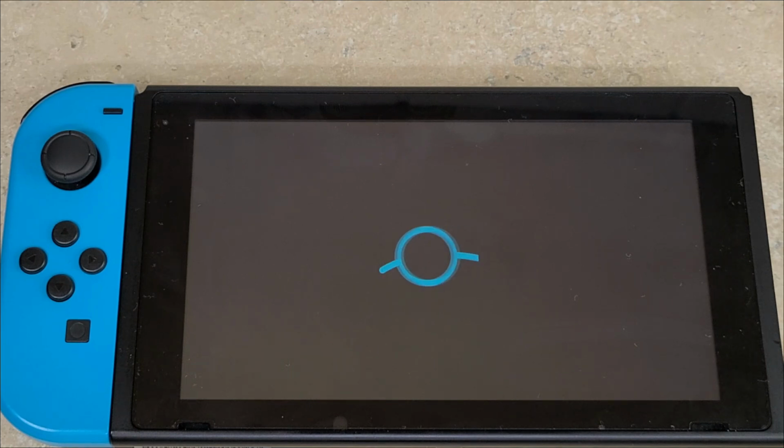I did speed up the video. It could be up to a minute or longer before you actually see this little line with a circle for the Lineage OS logo symbol. Could be a minute or more before you actually start to see this. Then you'll see this logo animation for quite a bit as well. I also sped up the video, as you see, because it just takes a while. The initial boot. After your first boot, it does not take this long. But the first boot is a while.